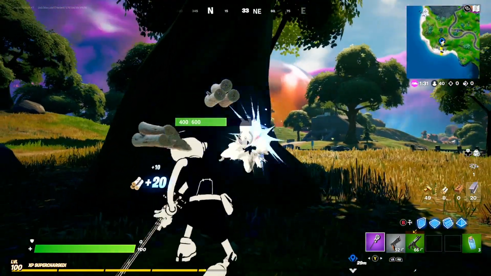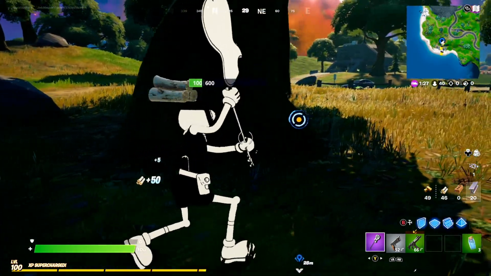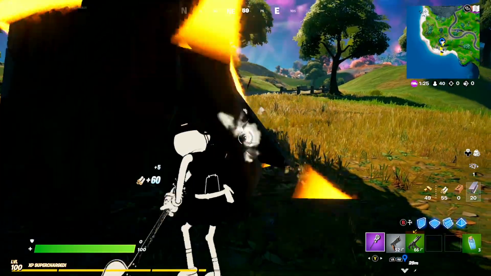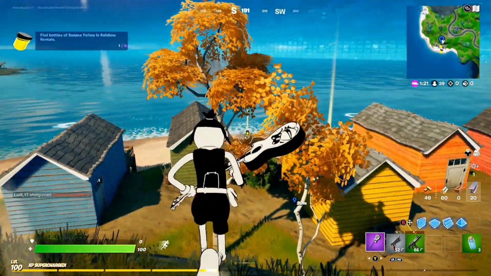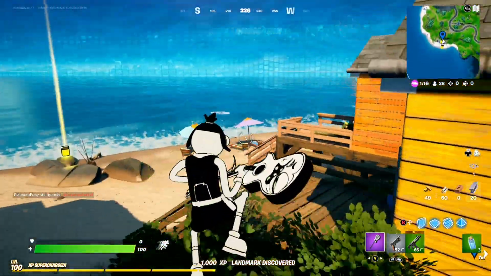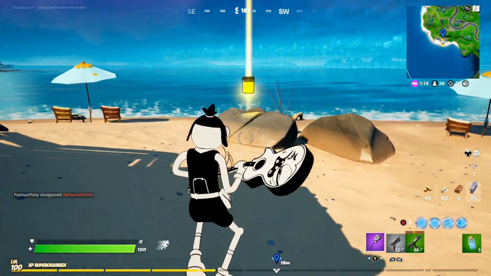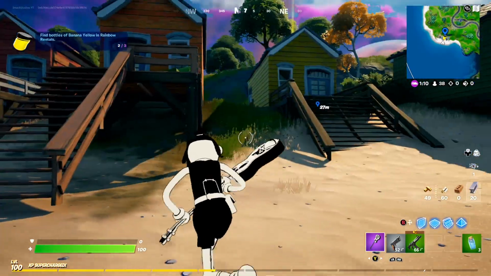I'll just grab some mats, guys, because we might need to do some building. So, of course, I'll farm up real quick. But of course, guys, yes, the first one can be found right here, guys. The first color bottle at the beach shacks here in Fortnite. And of course, guys, down here, there's two more. You can see them on the map right there. The next one is going to be right here, guys, on these rocks. The next color bottle and the final one, guys, should be here somewhere, guys.